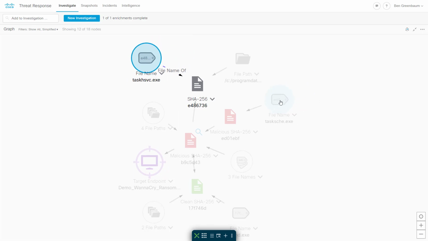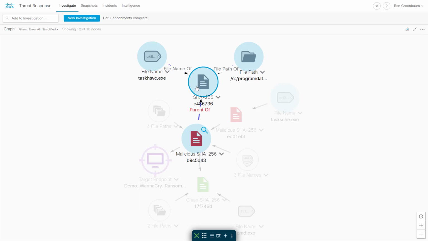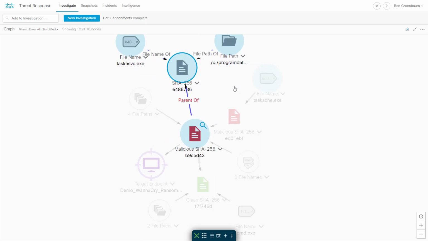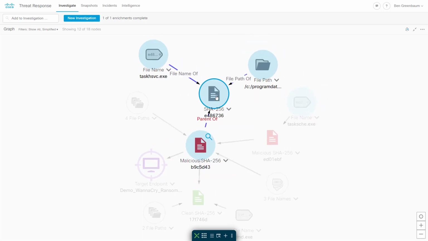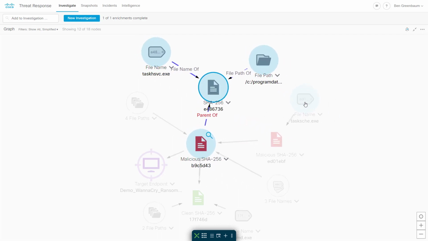And I can also select everything that's associated with a node. So now I'm going to Alt-click. On other keyboards, it would be Option-click. But I'm going to Alt-click this file hash. And that selects everything that's connected to that file hash. So you can see everything that's got an arrow to that file hash is now also selected. I move them all as a group. Now I'm still moving this file name here, and the reason for that is that you don't actually deselect anything when you add to the selection group.